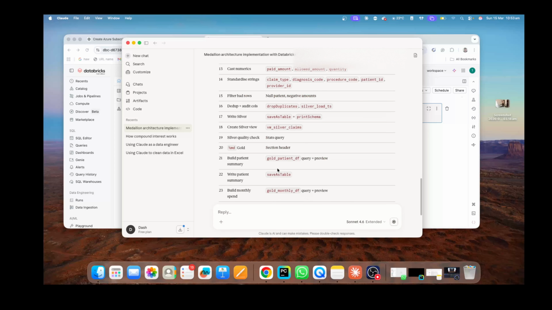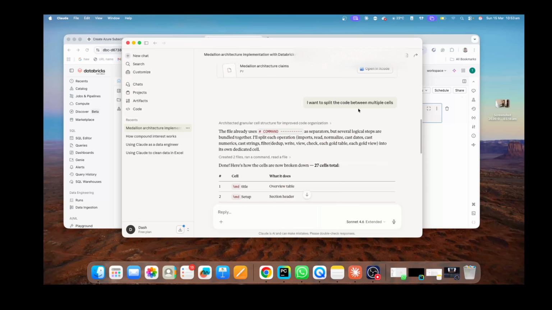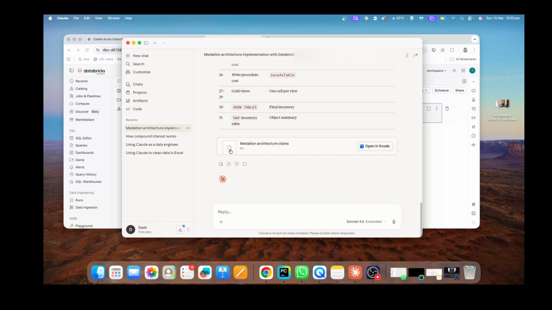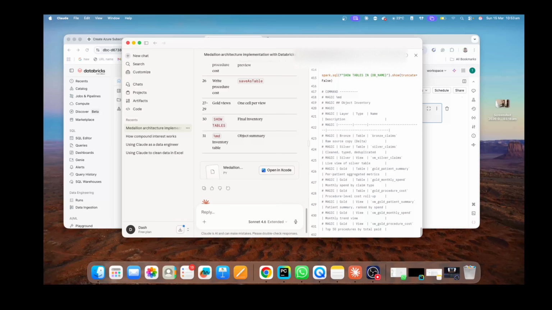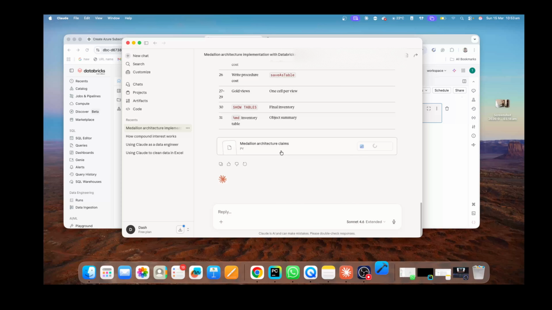So it has now split it into different cells. Now how can I copy them? Is it open sidebar? Let me open this in Xcode. Let's copy this, copy everything of it, and maybe just open an Xcode. I do have an Xcode. I don't use Xcode much because I think it's for other purposes, so I'm not using Xcode at all. Want to see how it goes.